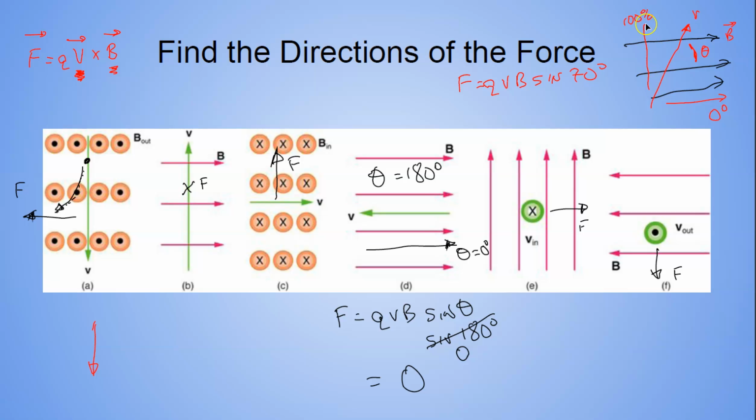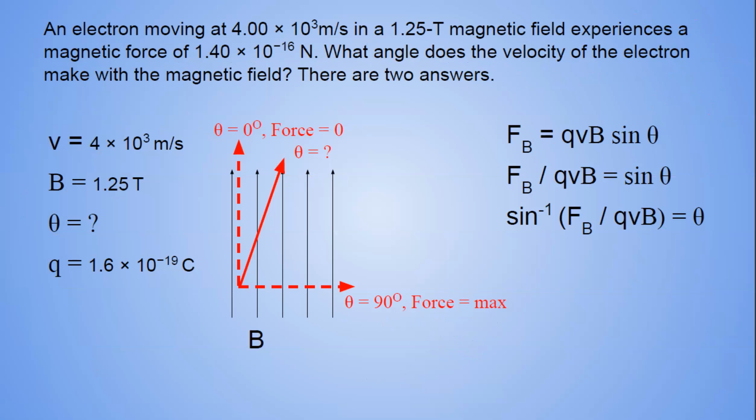Which way would that force be? Well, if it's moving up, and I have to curl my fingers to the right, that would be into the board. Same thing here. This one's going along this line, and then I need to curl my fingers in the direction of V. So it's still into the board, but the magnitude is less than if it were straight across, if it were perpendicular to it. Don't worry too much about that. But if you see an angle, just toss in sine theta. It'll be fine.